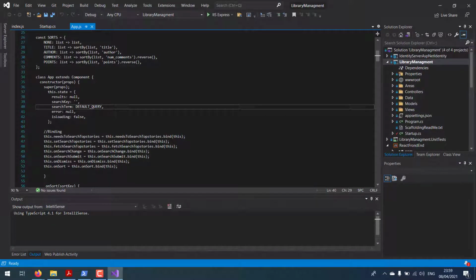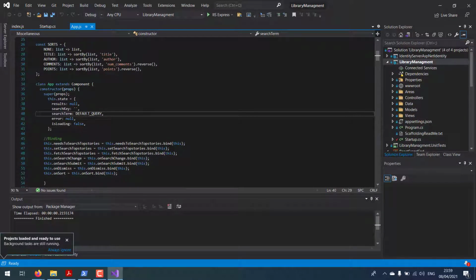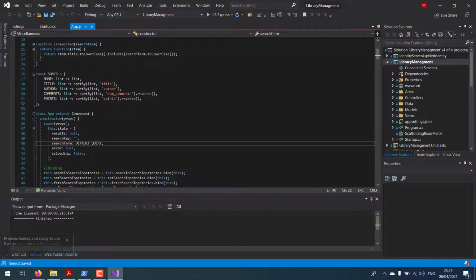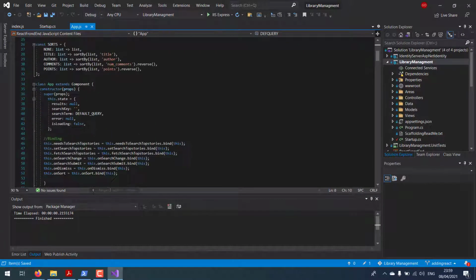Let's see if IntelliJ picks it up. Okay, default query. Oh, error. I see it now.